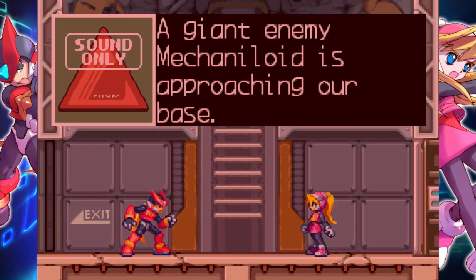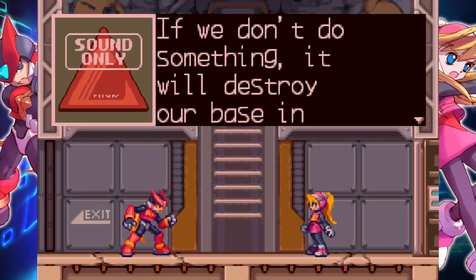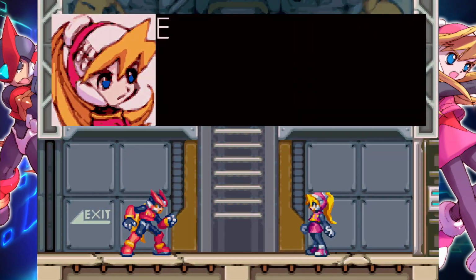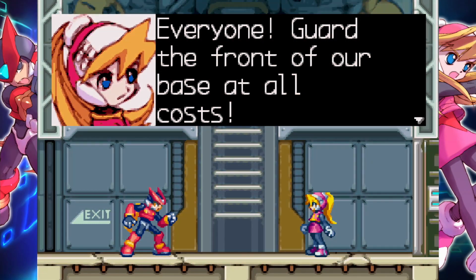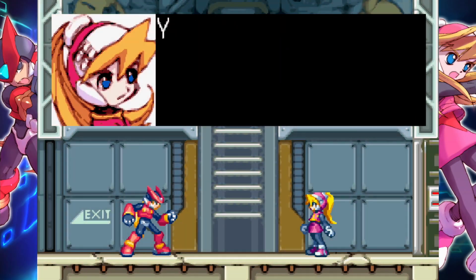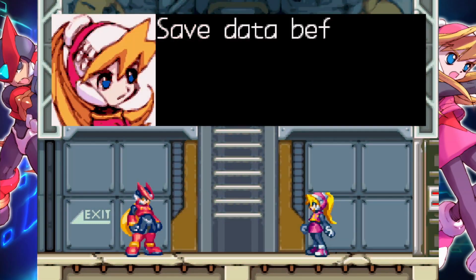Uh-oh. A giant enemy mechanoid is approaching our base. If we don't do something, it'll destroy our base in no time. Everyone, guard the front of our base at all costs. Zero, go around and attack it from the rear. That should buy us some time.